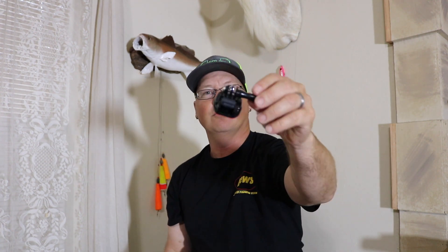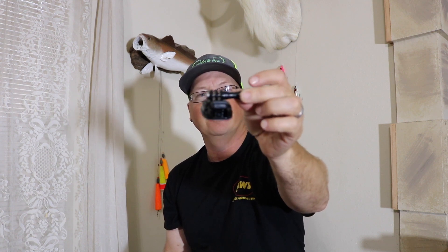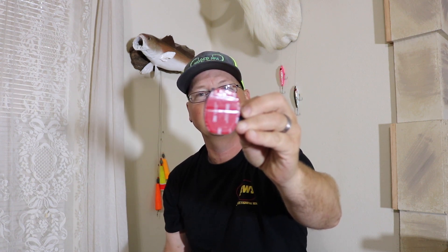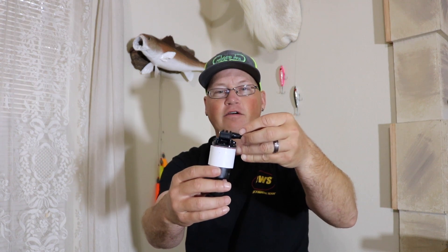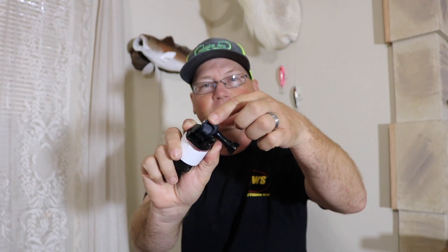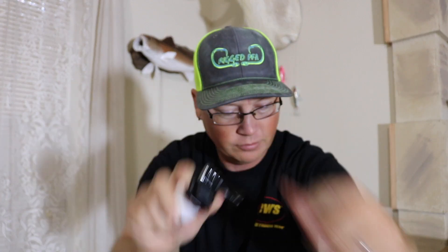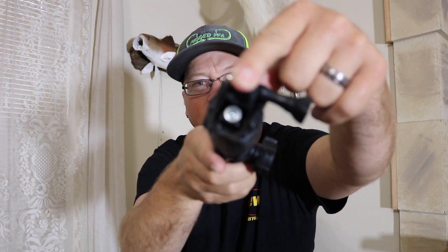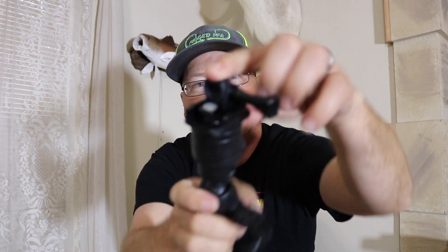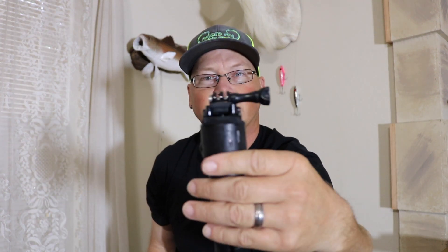And I use GoPros, so you're going to need a GoPro adapter. You see it's got a double stick tape — you just peel it off, stick it on the top, and then pull the little rubber piece up. And I just put one self-tapping screw right in the middle. I can show you what it looks like when it's done — just put one right in the middle like that. And once you close it up, it's nice and clean. The rubber piece covers it.